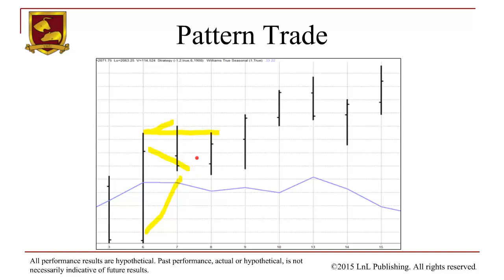So when I see that pattern, I like to be a buyer the next day at the prior day's high right here. So there's the pattern, up range day, down close in an uptrend. I want to be a buyer tomorrow at this bar's high, and that's exactly what took place this day. Bought there, the market came back, closed here, and then, well, wow, 3 nice days in a row to the upside.